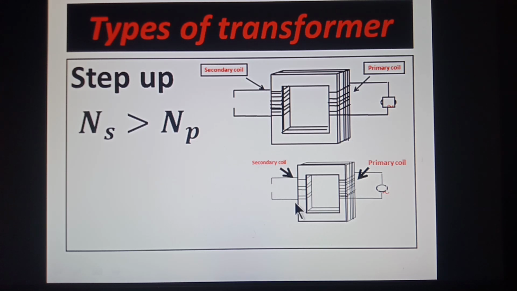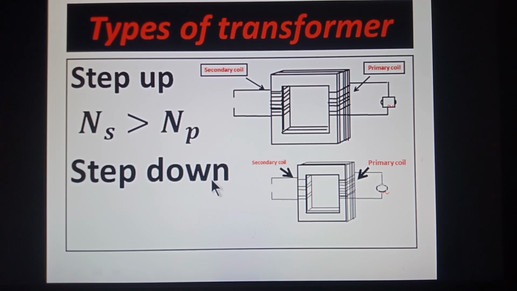The next type of transformer is the step-down transformer. In a step-down transformer, the number of turns in the primary is more than the number of turns in the secondary. The number of turns in the primary is greater than the number of turns in the secondary. This transformer decreases the applied voltage at the output. This type of transformer we use at our homes or in our towns to step down the supplied voltage from the company, or in our electrical appliances like TV, computer, and mobile phone.